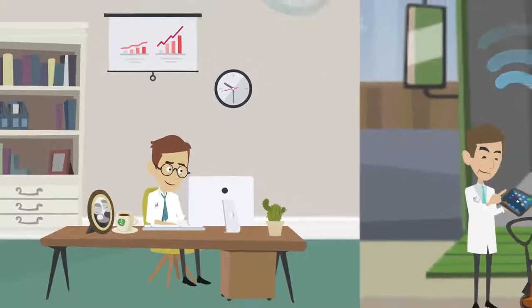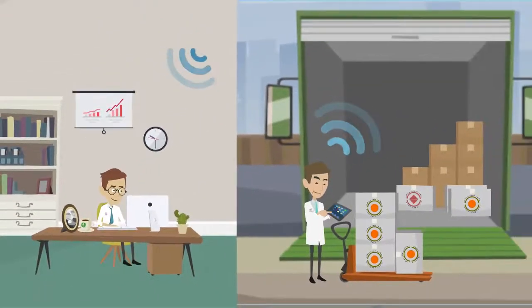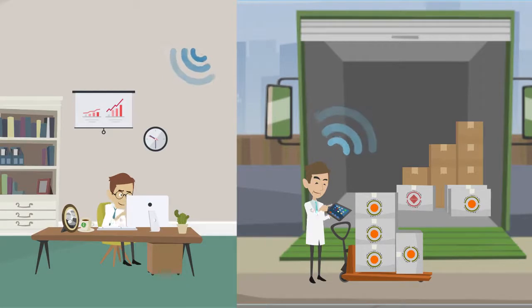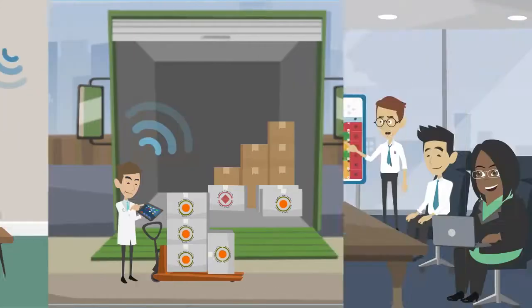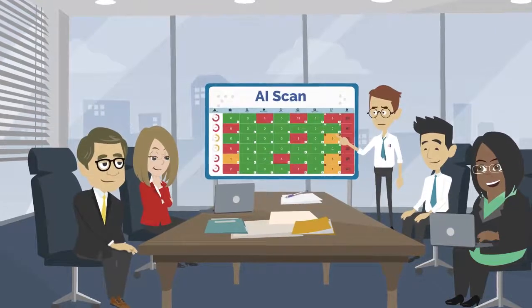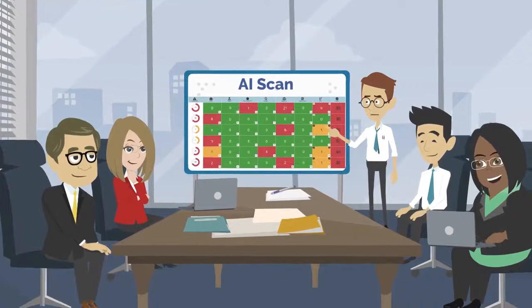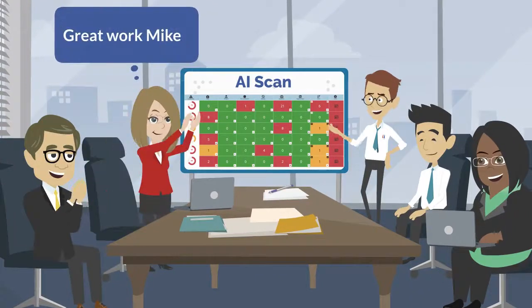3iVerify's forms, from goods inwards to customer dispatch, gave Mike instant electronic traceability and KPI reports he could only dream of before. And AI Scan helped Mike automatically risk assess his suppliers and raw materials based on facts from trusted sources. Mike's boss was amazed at how organized and effective Mike had become, all thanks to 3iVerify.